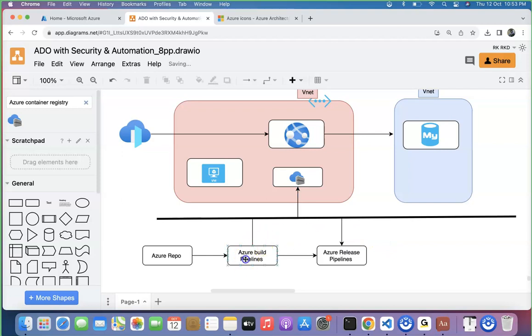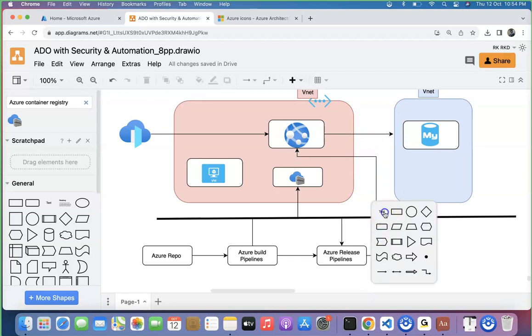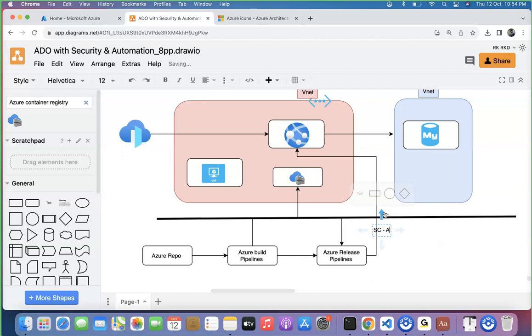So the point you should understand: there is a connection going from here to there. There is another connection where you are pulling that image from the container registry to the release pipeline. Now what will the release pipeline do? The release pipeline's responsibility is to push or deploy that image to the app service. That is exactly the release pipeline job. That's awesome, team, so far. I'm bringing this connection here. That's exactly the connection we need to think about. If you notice one thing: wherever you are crossing from DevOps to the portal, that is your service connection. So I'm crossing from DevOps to portal. This is one service connection, which is an app service connection.